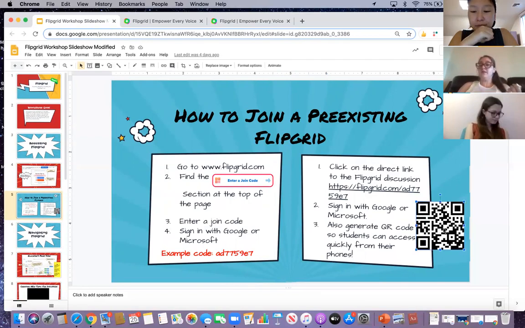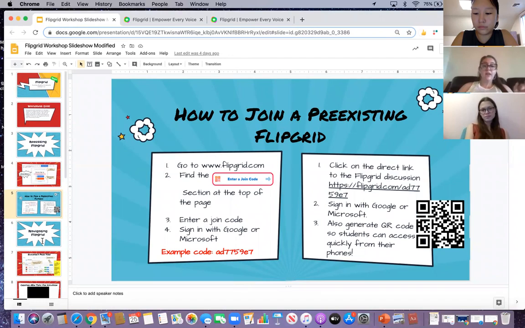There's also this QR code access, which again brings them to that link, and this is all generated on the website. This is good if you're teaching synchronously. If students have cell phones, you can scan it and it'll pop up on their phone. But again, if you have a younger crowd, that might be a little bit different. So that's just how you can access it.